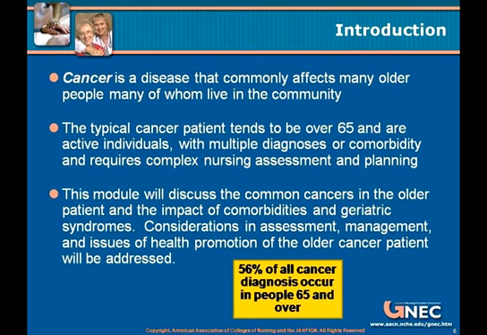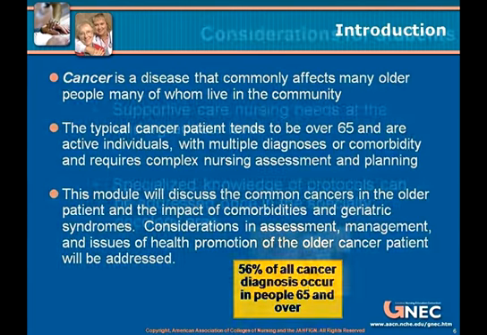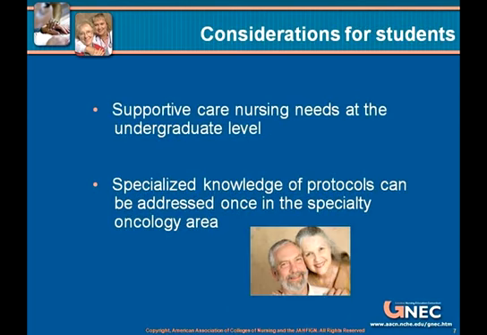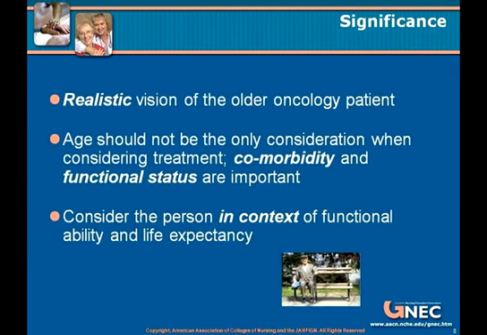I think that when we talk about supportive care, cancer care to undergraduates, we have to be very clear that we're talking about supportive care nursing needs. All of the other issues, such as the clinical protocols, will be identified when they get into that specific site. I think it's very important to bring the realistic vision of an oncology patient to the undergraduate nursing student.